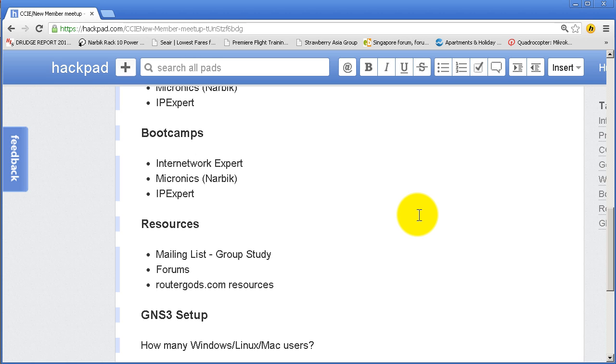Forums, there's lots of different forums you can go to. You can go into INE's forum. Tech exams. How many of you have a tech exams account, or know what tech exams is? I guess I could show you. If you just Google tech exams, make an account there. Those have pretty good forums. And of course, Cisco Learning Network. It's not that great, but Scott Morris is there, Keith Barker's there, and a couple of other guys are there as well.